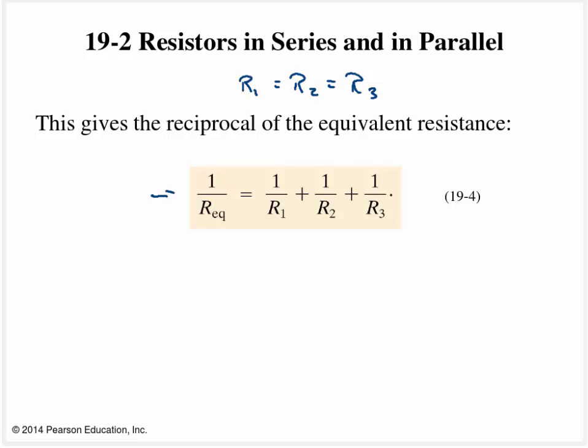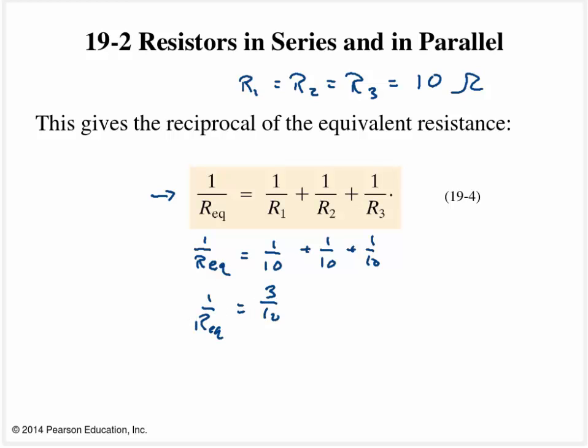And once again, we can write the equivalent resistance as such, and just so that you know what I'm talking about, suppose I've got 3 resistors, and for the sake of argument they're the same, 10 ohms. Then my equivalent resistance is going to be 1/10 plus 1/10 plus 1/10, and that's not going to be equal to REQ. It's 1 over REQ, so 1 over REQ is going to be equal to 3/10. So I make sure I flip this over and say that REQ is going to be equal to 10/3 or 3.3 repeating ohms.